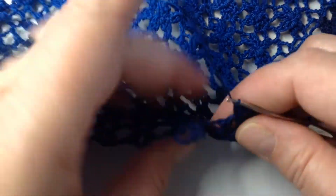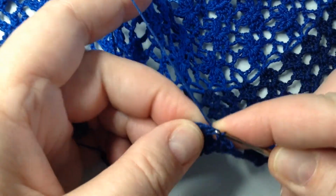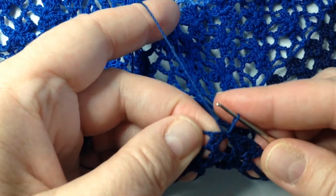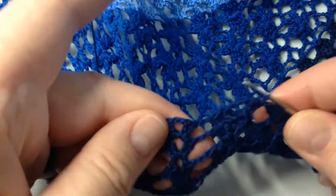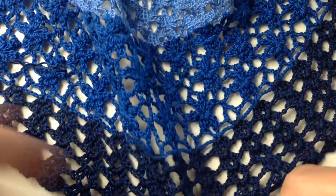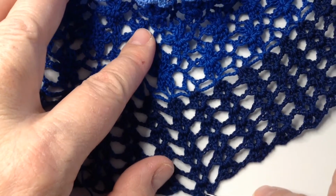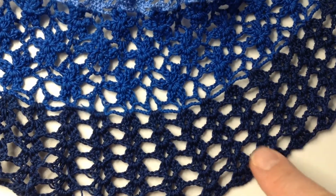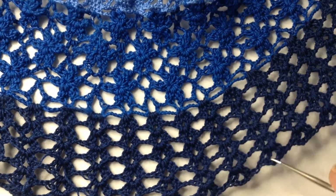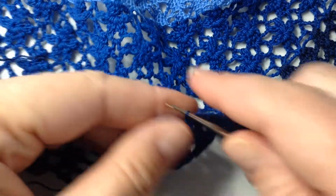So what we're going to do, we're going to finish off the row with the slip stitch into the third chain on your very first chain for that row. Just slip it right in. And that's finished. Now we're going to do a double crochet, and if you look at your pattern, you can see there's kind of this pattern where the stitch is thick. And we're going to go right into the center of each one of these. And it's going to look great. So let's just do it.